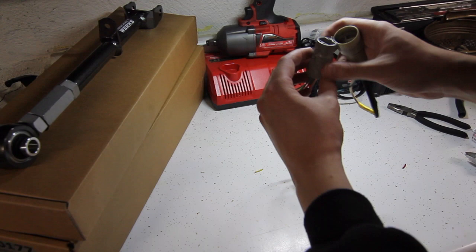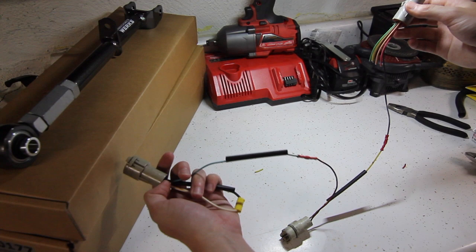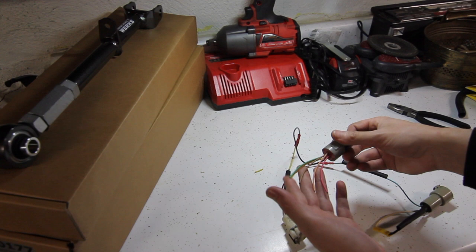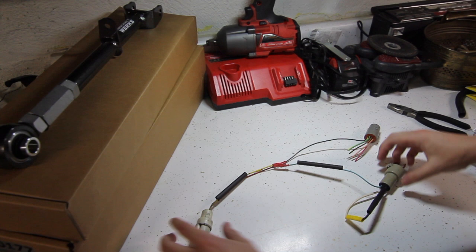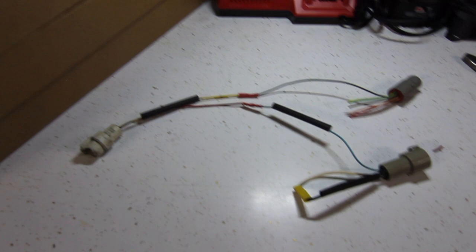and yeah, so on your left you've got your neutral safety switch, the black and white wires, then the blue goes to the red wire of the transmission, then the black wire goes to the yellow wire of the transmission. All of these I'm just going to tap off and get rid of. So there you have it. Here is a full diagram, I guess, of the wiring harness. So let me know if you have any questions.